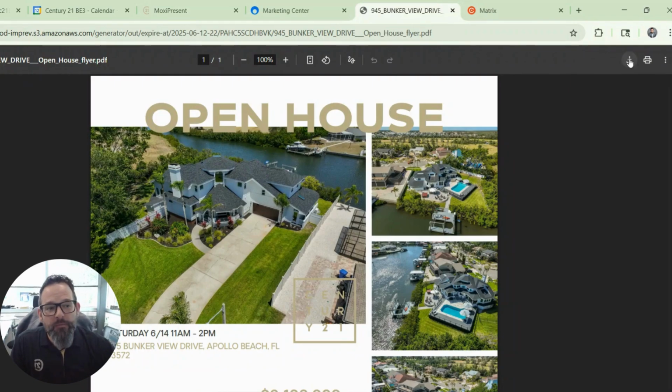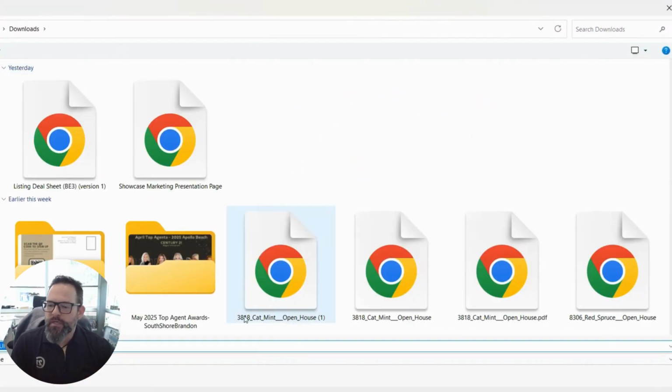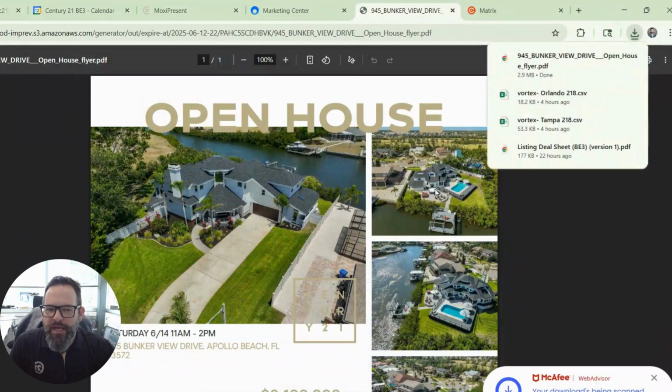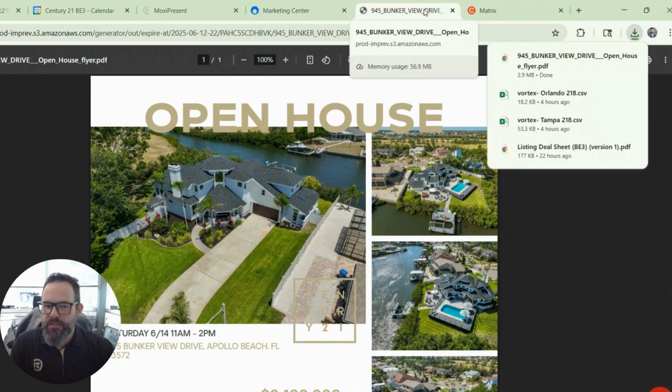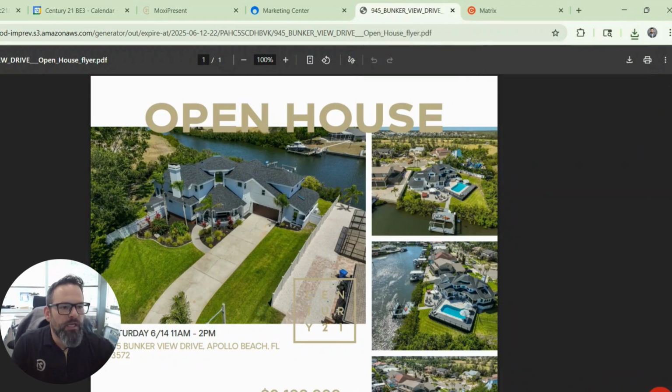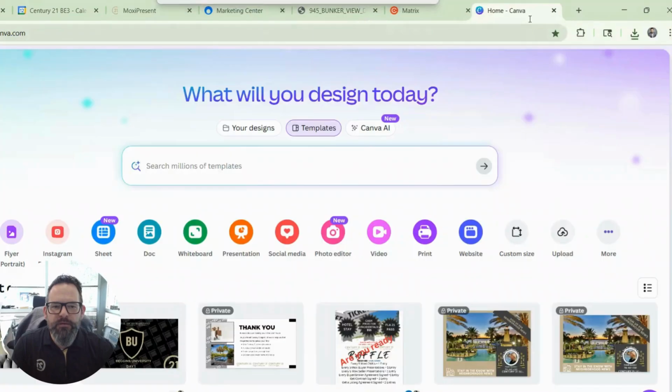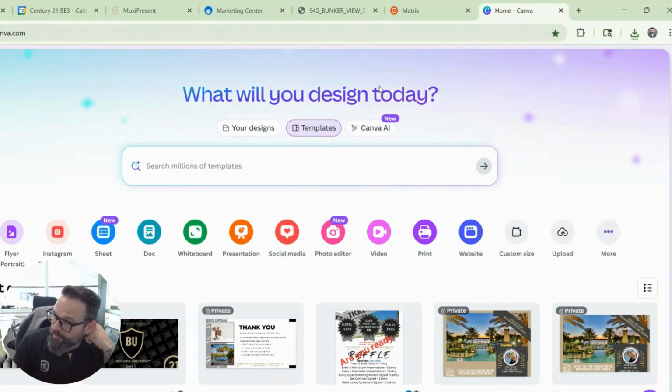Again, let's not worry and spend all that time on the marketing aspect of a flyer when it's already done for you. Now, what I am going to do, as I said, is spend some time to show you how to add a QR code to this. So we're going to use Canva for this next section. Let me go ahead and bring Canva in. We're going to log into our Canva account, and you can use this as a free account. You don't have to pay for the pro.